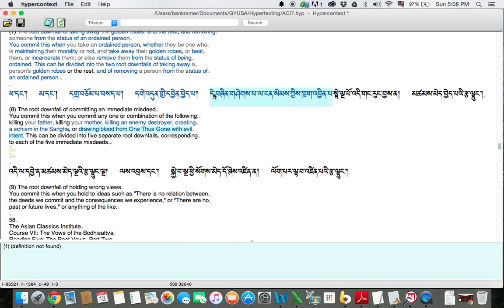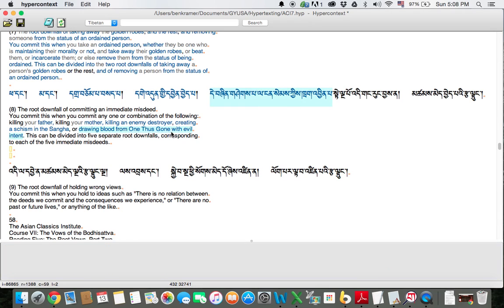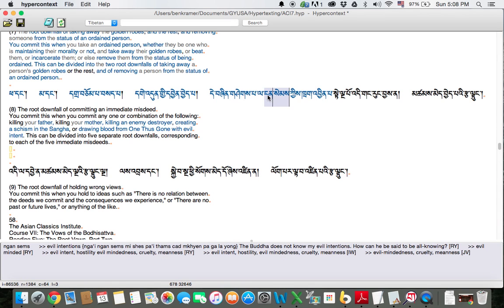And then we can take the parts of it. Deshin Chepa, one gone thus. Okay, well, let me see it. Typically I would, okay, evil intent? Wait, I might break it up. Okay, we can do both, because it's a nice idiom. We've been erring on the side of more data is cool.